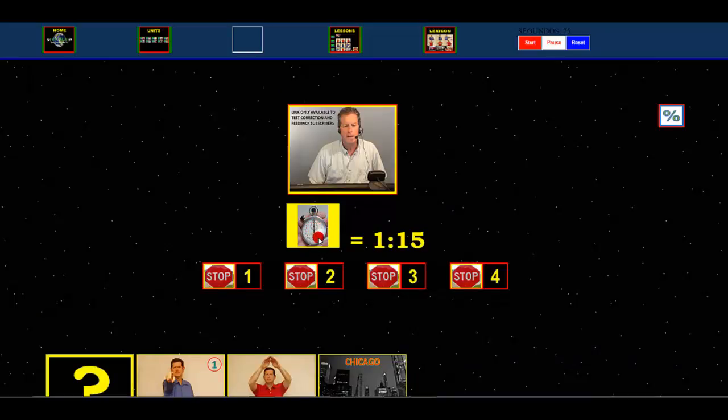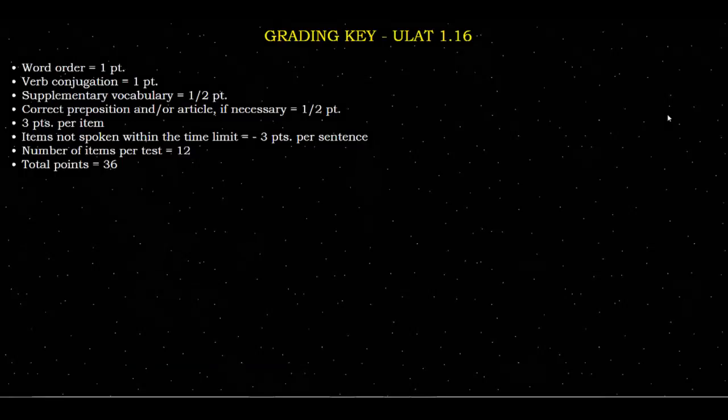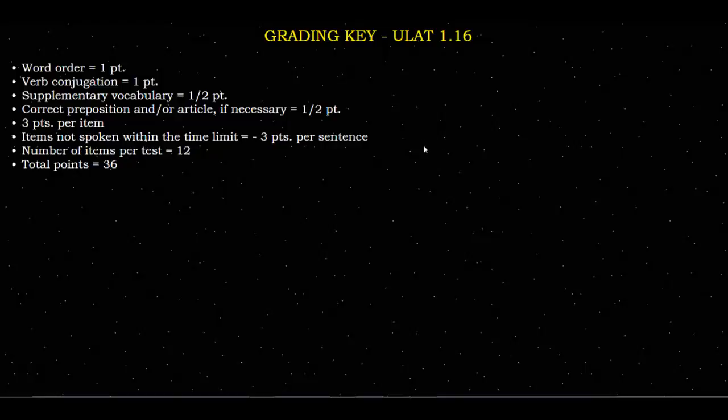It's merely telling you that here is where you find the amount of time that you have allotted for this particular test. In other words, you have 1 minute and 15 seconds, or 75 seconds, during which you can take this test. The tests exist in 4 different forms. Before we look at one of the 4 forms, let's click on the percent sign, and there you see you're given a grading key which is proposed to enable the teacher to determine how to evaluate your score.